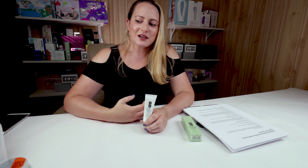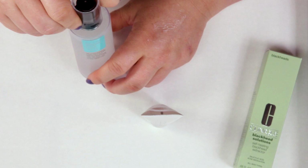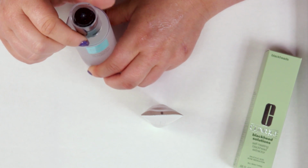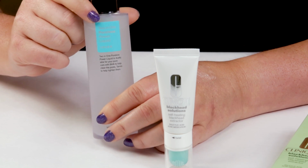But in my opinion, if you're concerned about that, there's so many other different options that are either more affordable or easier to use. CostRx has several different options. They've got a blackhead powder, whitehead liquid. They've got this one, which is the 2-in-1 poreless power liquid.